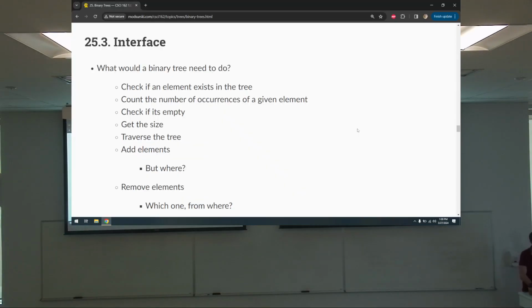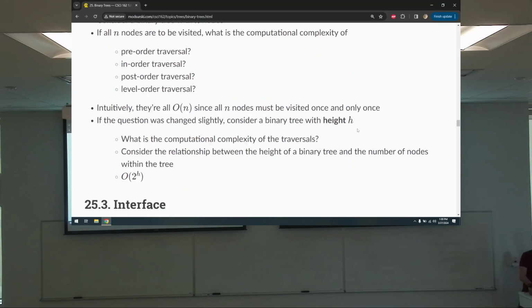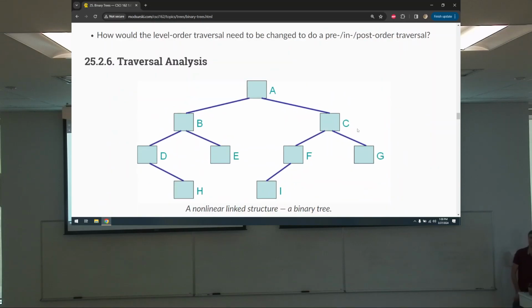Okay, so this is where we left off. We talked about a couple of traversals through the tree. And the reason we talked about a few different traversals is because it's a nonlinear data structure and there's perhaps a less obvious way to traverse these elements. A linear one, it's more obvious. Nonlinear, well, we have decisions to make.